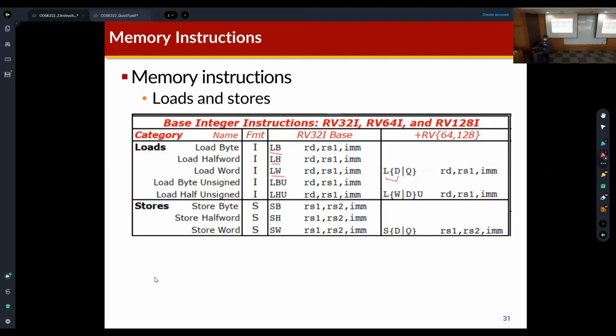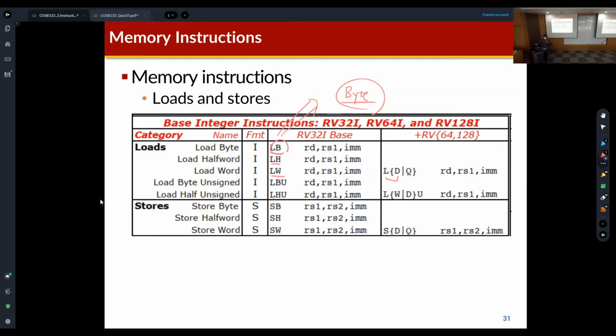LB means the transferred data size is just a byte. So 1 byte of data is read from the main memory, and then this 1 byte of data is stored in the register file.